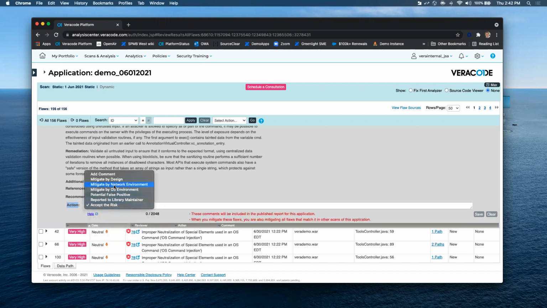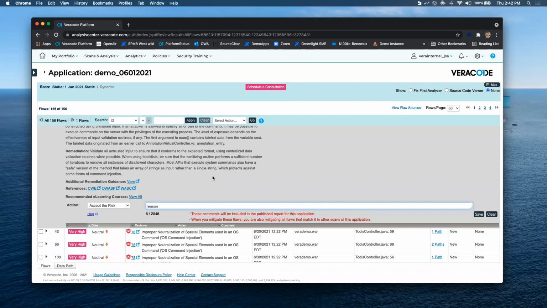No matter what you choose here, you will have to provide a reasoning behind this. So you can't take any action until you put your reasoning in. And what we're going to see here is we would want to put the reasons in so that the mitigation approver can understand clearly what the reasoning is and why it's not a threat or risk to Nextiva that you're mitigating the flaw out.